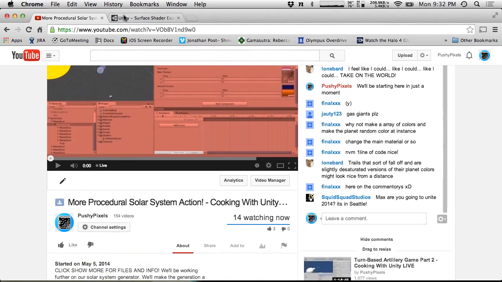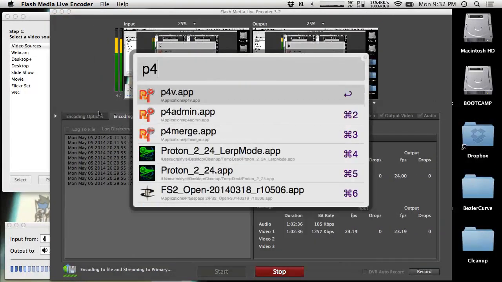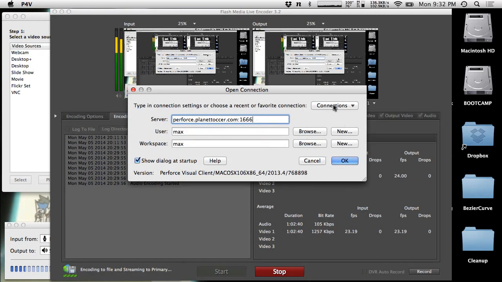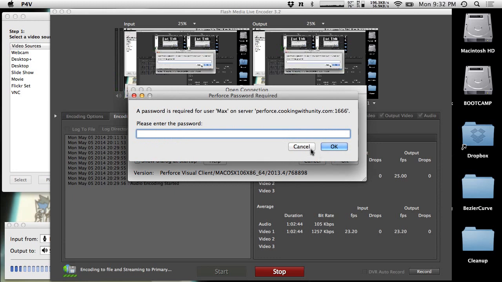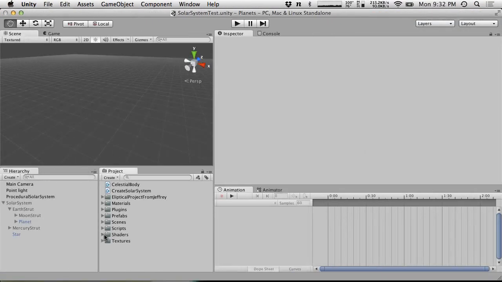So, I'm going to open up Perforce because I almost forgot about that. And we will check in our changes. While that's loading real quick, I just wanted to quit Unity here explicitly.